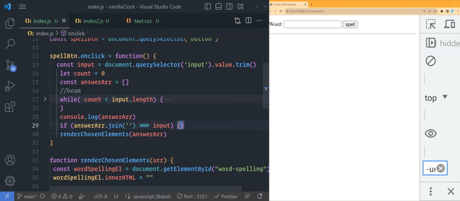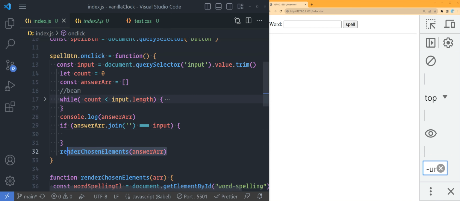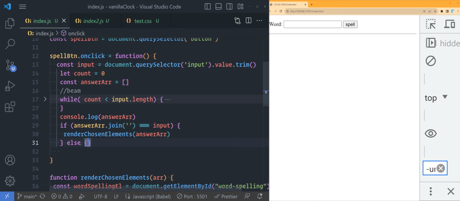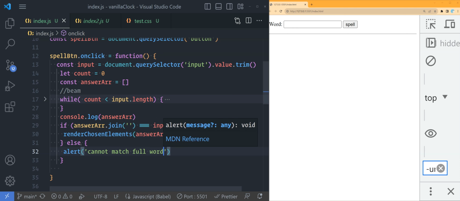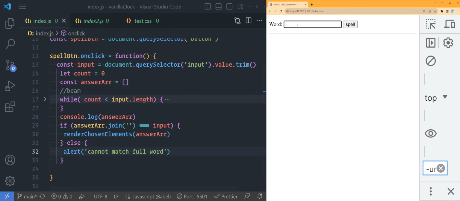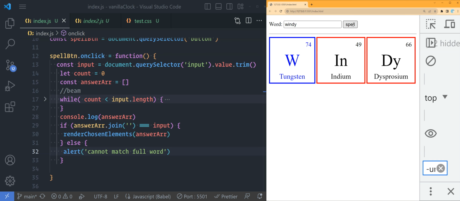Then we know that all the characters match. If not, we can do alert cannot match full word. Now if I do wind, cannot match full word, because there's no element that starts with D. But windy will work because of dysprosium.